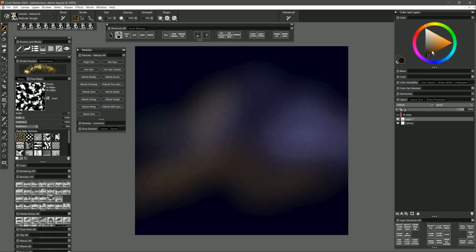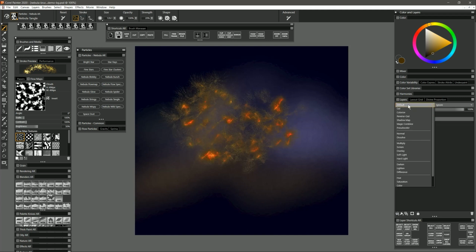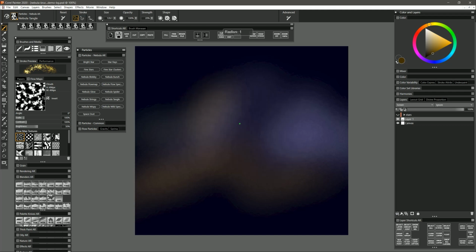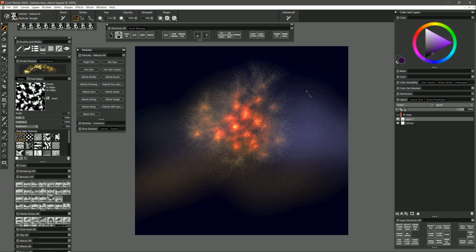I'm going to select maybe kind of a yellowish orange color like this, and I'll paint. I want to set the composite method to screen, and you can build up in one spot and make it brighter and have it kind of fade out. Make my brush bigger, and I want you to see the kind of texture and pattern that you can get. There's these lines that emanate out and blend in some other colors as well.